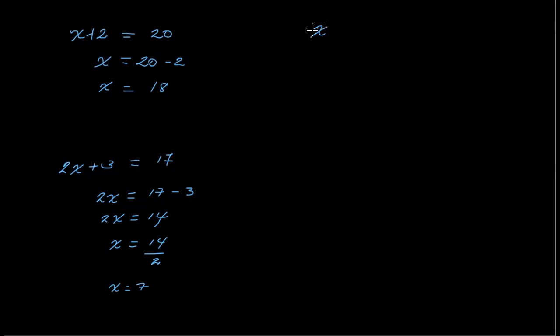Now, what if I had x divided by 2 plus 2 is equal to 14? Again, before I take a look at the part that has x in it, I got to get rid of this. This is clearly my first move, so I got to transpose that. So when I transpose that, I'm going to have x divided by 2 is equal to 14 minus 2. And so x divided by 2 is going to be equal to 12.